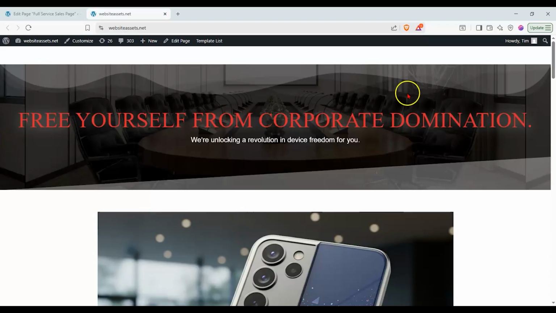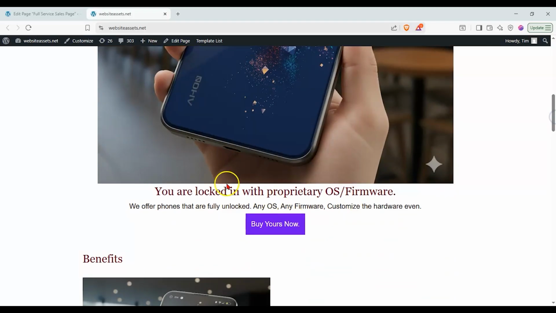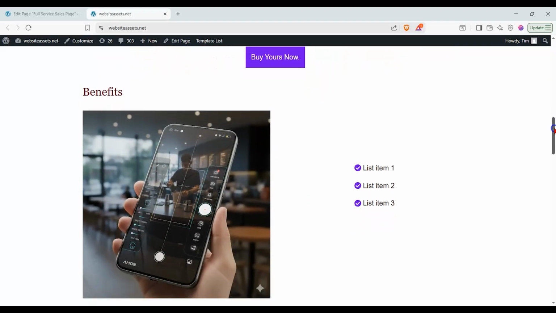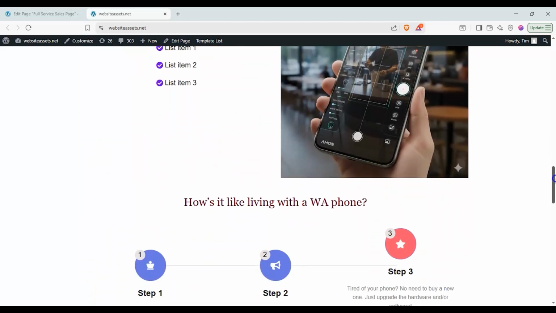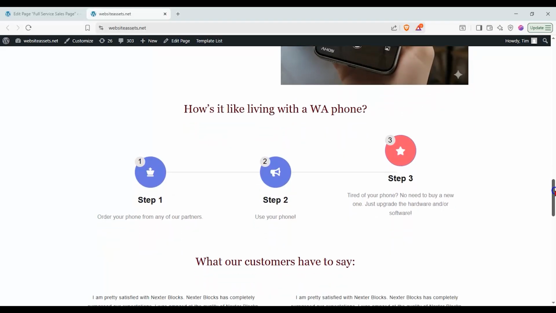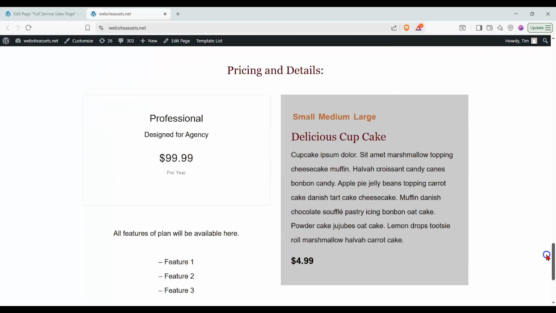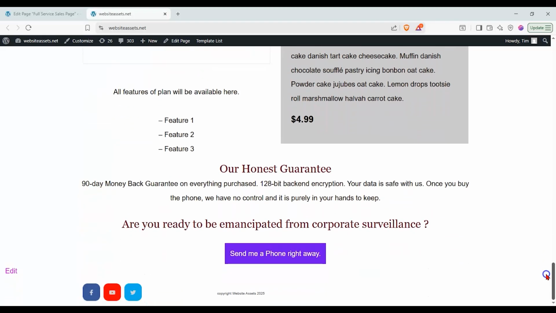A bold headline to get the attention, a hero area showing what the product is, an overview, and you can make this a bit longer, stating the problem, and a subtitle stating the solution with a clear call to action, some benefits and features listed out clearly, and a process area just to develop the whole idea in your potential customers' minds, social proof to build trust, pricing and details, just to get the numbers out there, and an honest guarantee to give the customers potential risk reversal if they have any reservations about what it is that you are selling them.